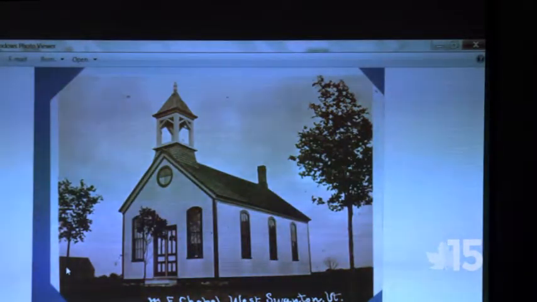Further, quoting, this is a good example of a rural church, largely unaltered and still in use. Built in the late 19th century, the church does not follow any particular style, but has a simple massing of New England meeting houses. It is notable for its petite picturesqueness and its original fabric.